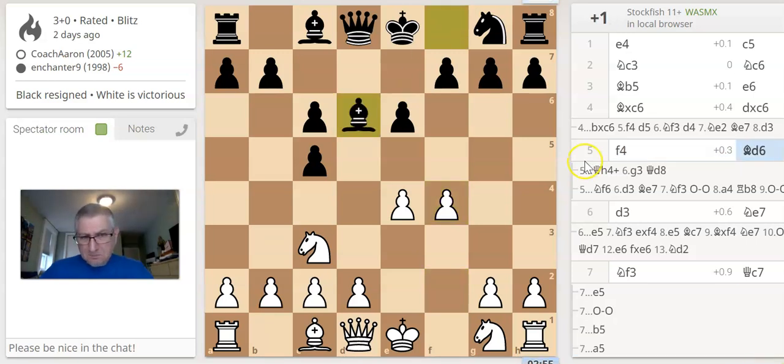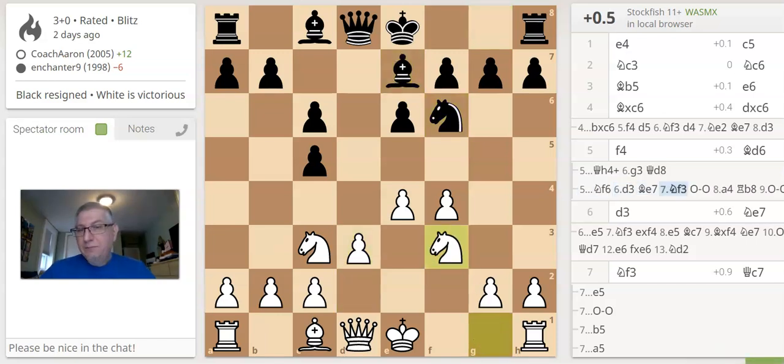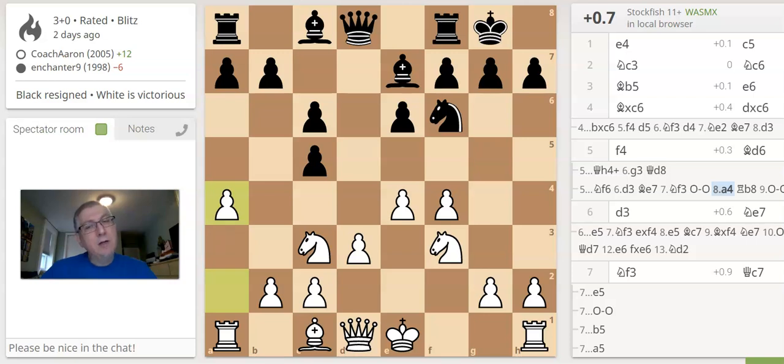Well, I wanted to show you real quick what would happen if they played knight f6, which might be a little bit better. The normal line would be d3, bishop to e7, knight f3, normal moves, right? Castle. I mean, you could castle, but I'd probably play a4 first.